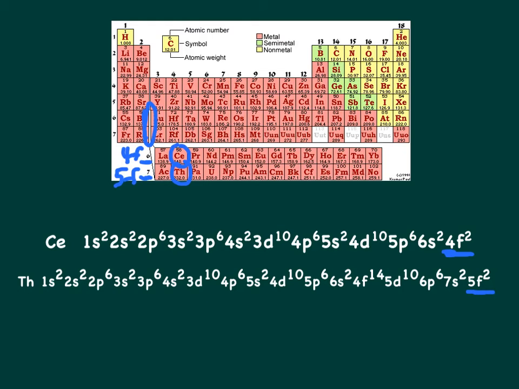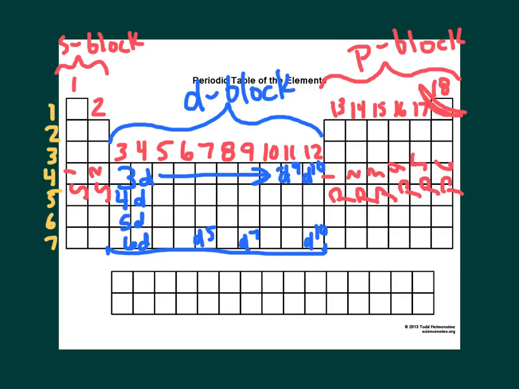Remember, there are 14 elements in the f's. And so as we go all the way across here, I can pick out any one of these. I'll pick out californium right here. And so californium is going to end in, here's the 5f. It's going to end in 5f. I have all the other stuff before it, but then it's going to be 1, 2, 3, 4, 5, 6, 7, 8, 9, 10. So 5f10 is going to be the last term on that one. So finally, we have the f block down here. F block. And remember that this is 4f going across here, and then 5f as we go through the very bottom of the outer transition metals.